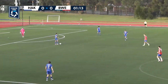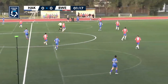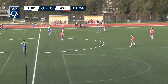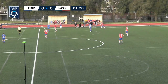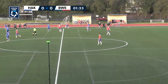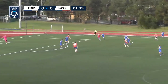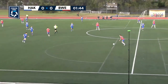Looks like they're just playing three in the back there with an anchor. Well, dropped one back, so see how they want to play today. Hakoah Sydney East are currently sitting fourth on the ladder. After games have been played so far this weekend, they had a 2-0 win in the last match against MacArthur Rams, so I'd be very confident coming into this game. The last five games head-to-head, been two games apiece, and there's been a draw as well.